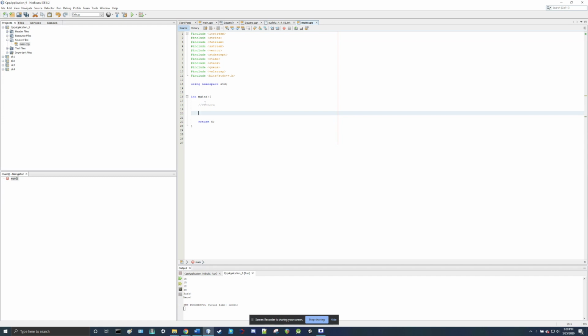Create a vector of ints. Vector int, call it my vector. How you add members to your vector is by simply going my vector dot.